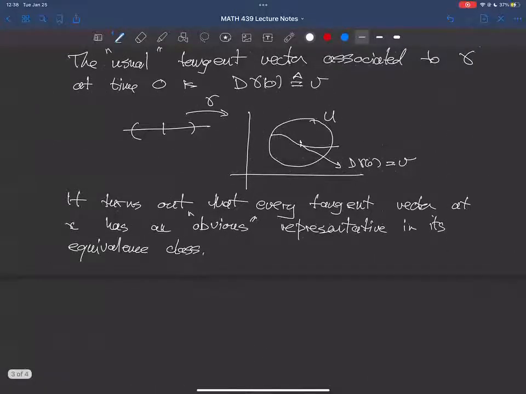And so let's make sure that we understand what all those words mean, okay? Because a tangent vector, after all, by definition, is an equivalence class of curves. So what I'm telling you is that if I give you a tangent vector, meaning an equivalence class of curves, among all those curves which are equivalent to the one you chose, the one I'm calling gamma, there's one representative which is kind of obvious. All right, so let's make sure. I think if I forced you to spend a few minutes to think about this, you would guess what that curve was. But I'll just tell you.